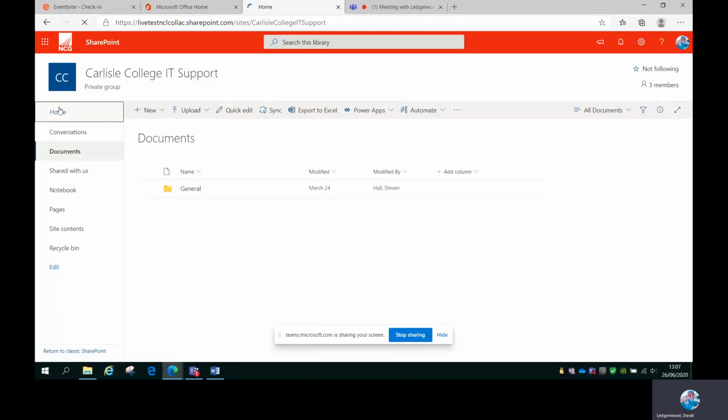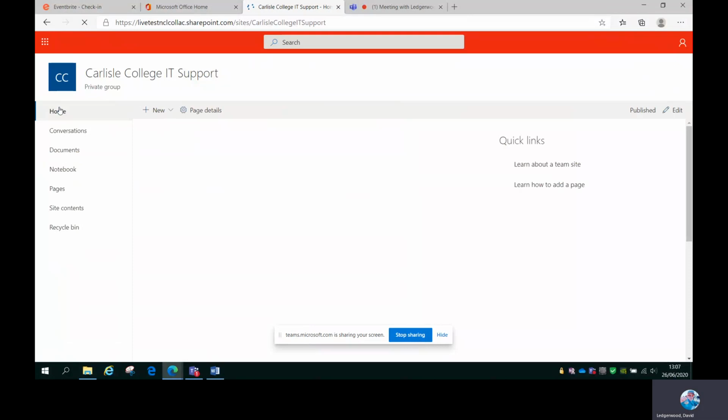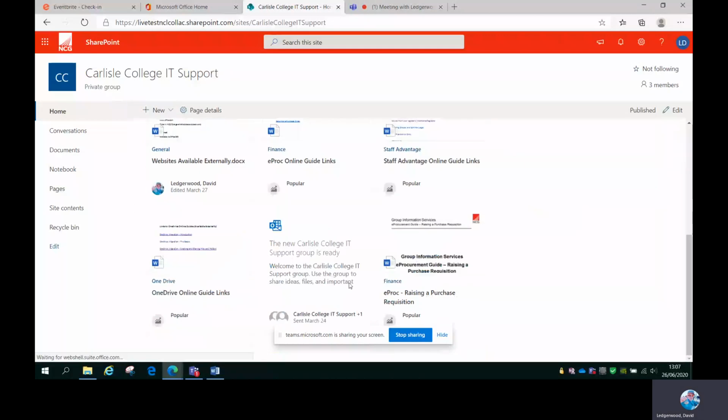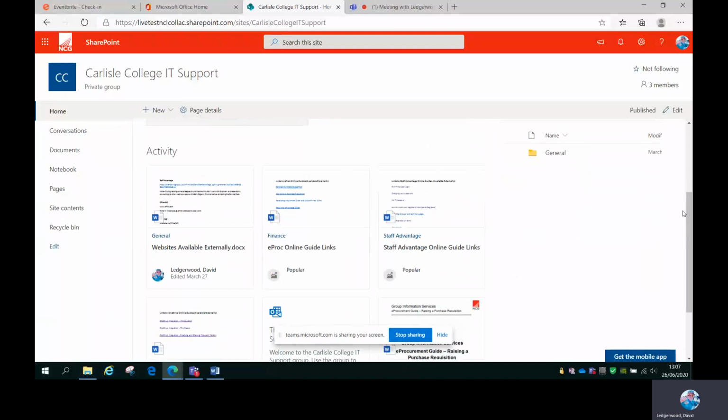If I click back on Home to this particular SharePoint site, you can see here all the documents that are relevant to this SharePoint site. It's also the documents that are within the team site as well. So essentially, I don't need to go to the team site to view the documents for this particular team. I can go to the SharePoint site. So that's as much as I really want to say about the SharePoint site. It's something you will be aware of, maybe be aware of, and it is something that you can utilize to your future benefit.